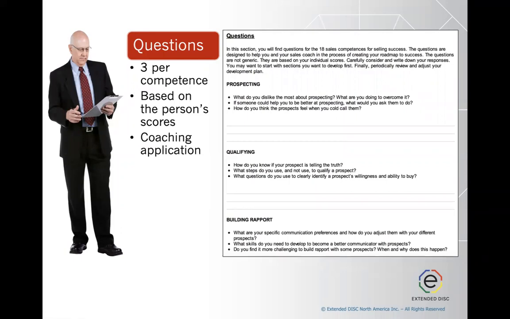For example, questions based on high competence scores will focus on reflecting about the actions that bring success, maintaining this high level of performance, and determining factors to maximize the competence to the next level. Questions based on lower scores will focus on reflecting on activities needed for this competence, defining current critical factors that prevent developing the competence, and determining actions to bring the competence to a higher level of performance.